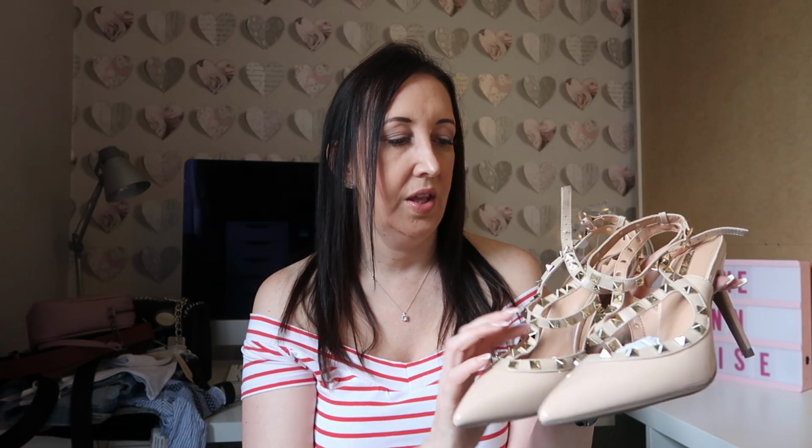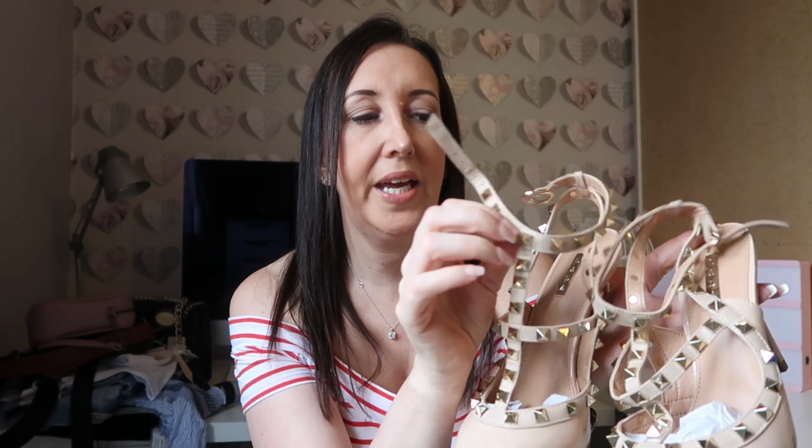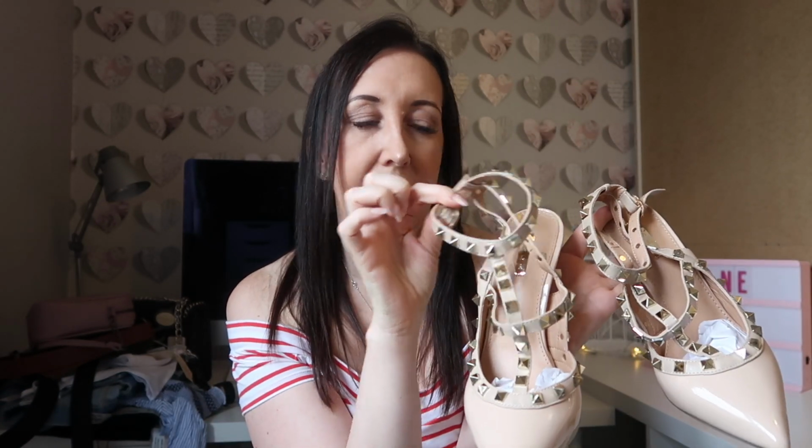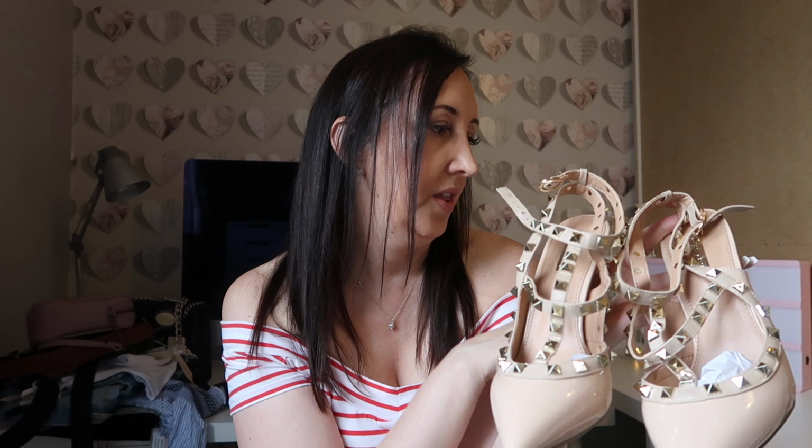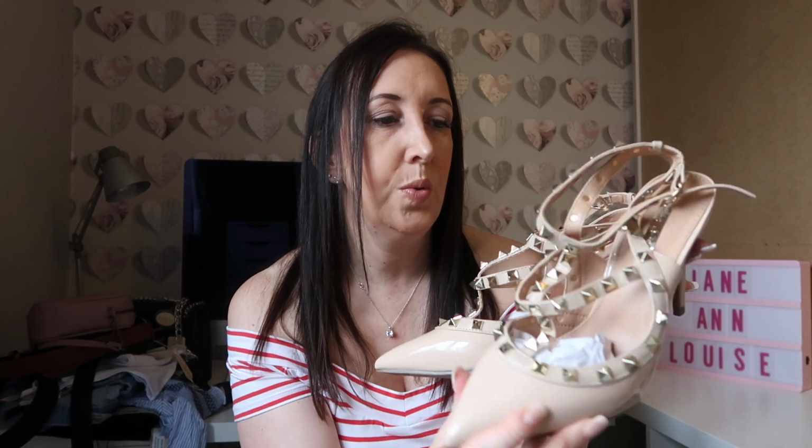So while I was on the site, and they do various different colours, I got a little bit of money off if I ordered 2 pairs. So here's the second pair. These are again the same heel height. The studs are slightly different on these shoes. These are a little bit more pointed, but they're very similar. The same sort of cage strap as before on the black ones, but the studs are slightly more pointed on the top. They're a bit sharper than those other ones. They're a bit flatter. But yeah, the shoe itself seems the same, and the heel height is the same, not as high as the Primark ones, which suits me a lot better.